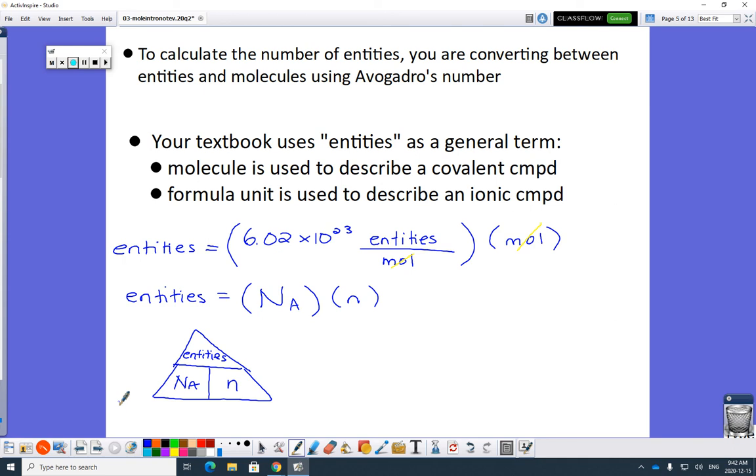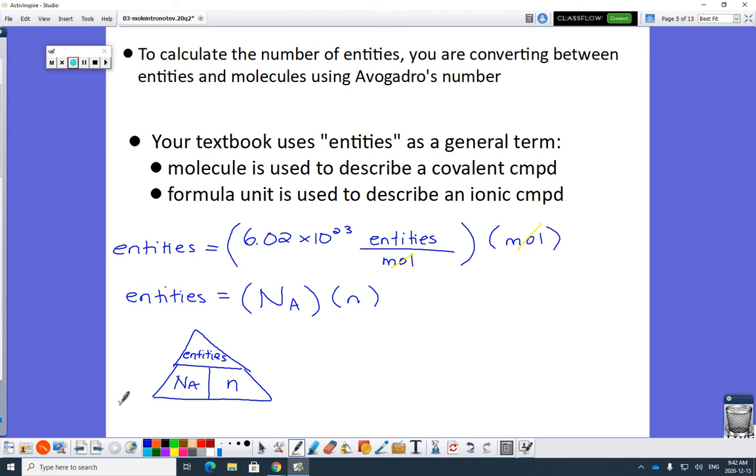So if you happen to take a look at your periodic table, at the back, now mine sticks out, yours doesn't. There, you might have seen this flow chart here, okay? So then, depending on what you're given, the question will require more than one step, okay? So we just did moles to mass, but then when you go to entities, you need to make sure you have moles first. So it's kind of like if you start at one end, you could go all the way to the other. You could just do it in the middle. You can't skip steps, okay?